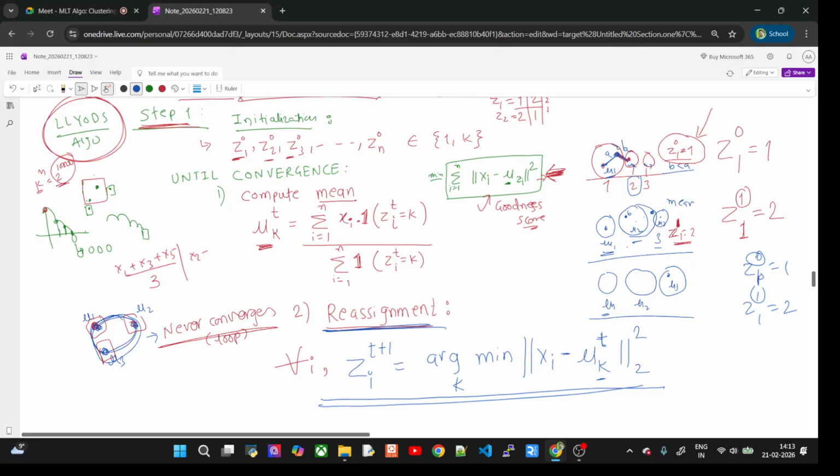Earlier, for x1, you thought that I am happy with mu1, which is your current mean, and you are also comparing in parallel with mu2 and mu3. You found that the distance between mu1 and x1 is a, the distance between x1 and mu2 is b, and maybe c is also there. Wherever your current cluster, cluster 1, is, that distance a is bigger than the distance to the next mean.